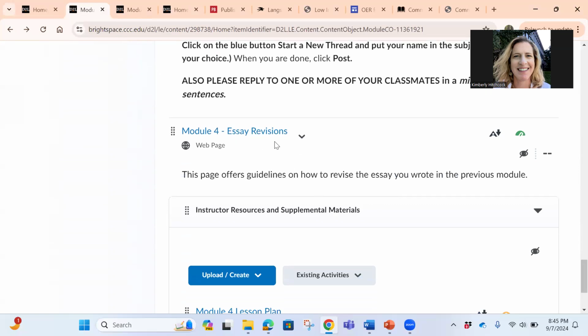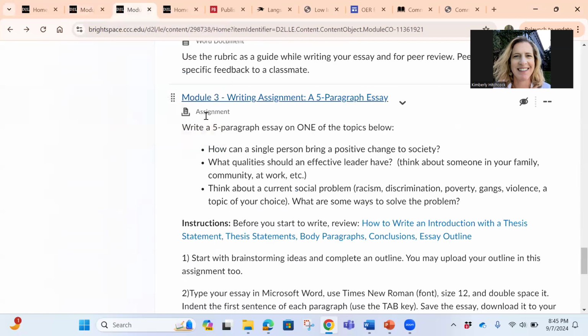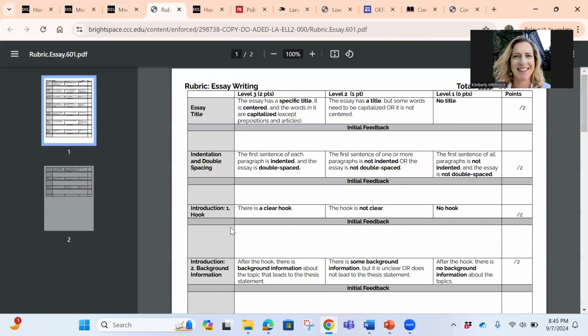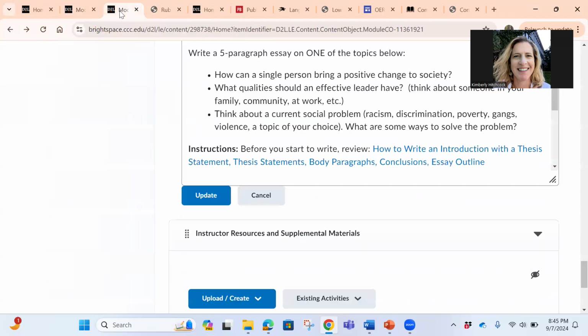So in this case, essay revisions. These are revisions from a previous module, this writing assignment, this 5-paragraph essay. And you can also see this essay rubric that's attached, to guide students, to give teachers a tool for grading as well.